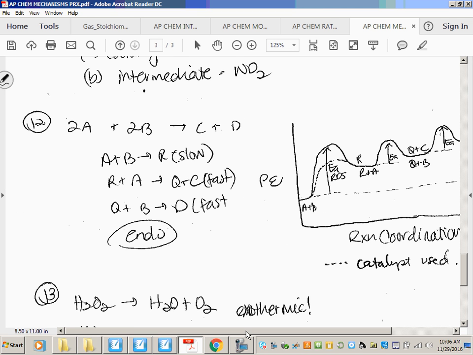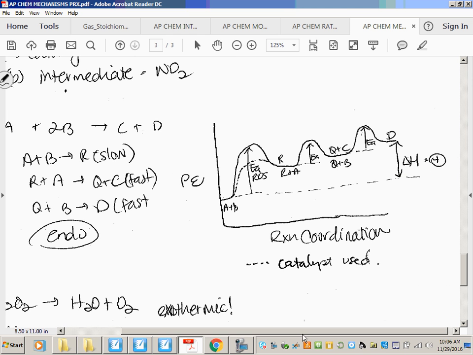12 had another curve system. So I'm going over this specifically because I know that you will have to draw this. Who got down here? Okay. So I noticed that the first step was the rate determining step, meaning the slow step. The slow step initially has the highest activation energy, so it has to have the highest peak, or at least the longest activation energy from beginning to the activated complex.